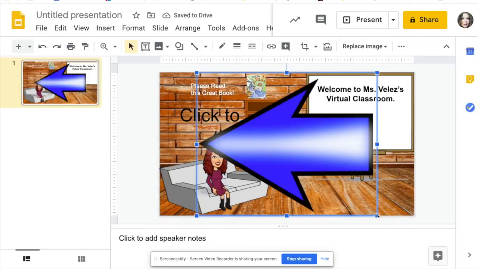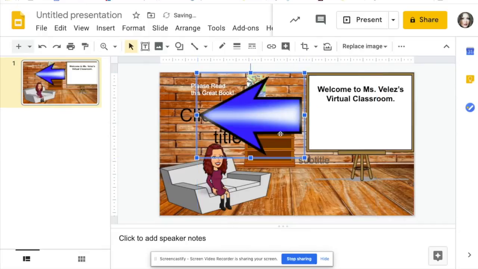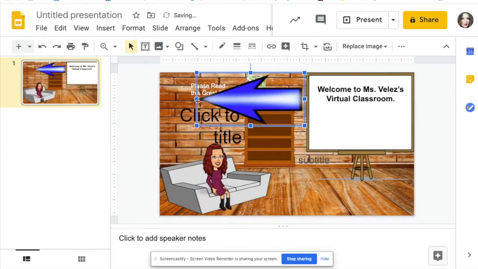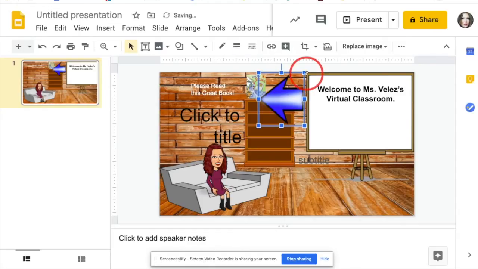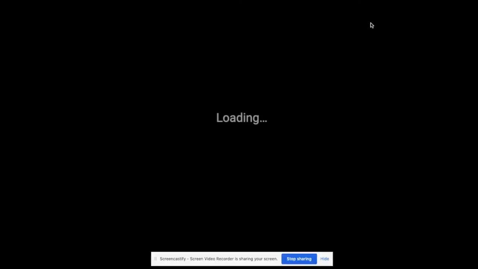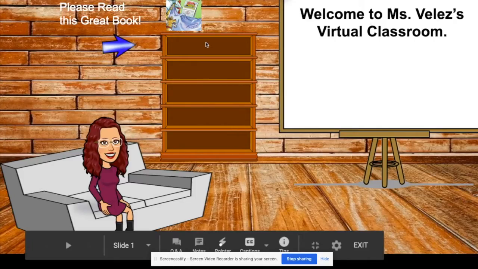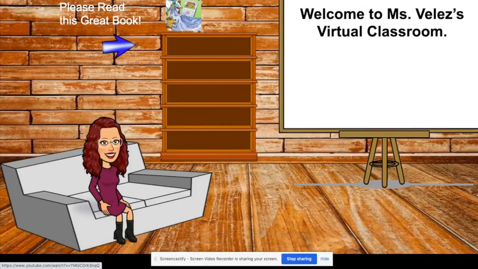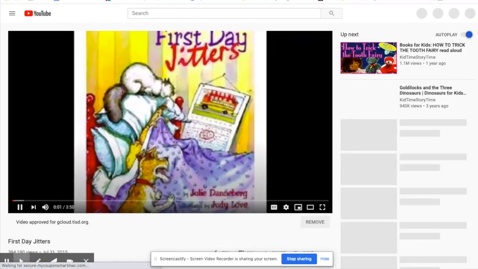There it is, but resize it down. We'll put it here so that when they click on this, it's going to take them to the book. I'm Miss S.